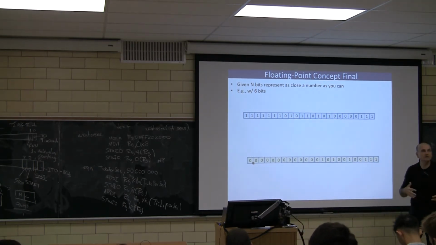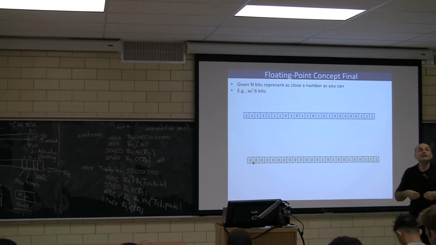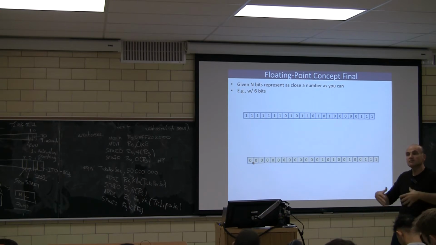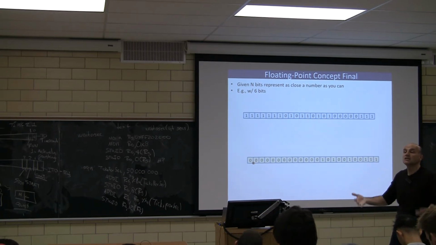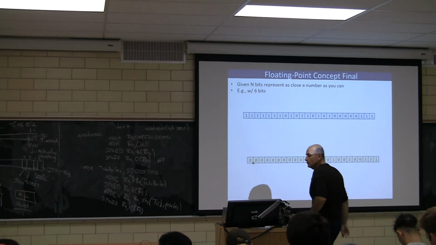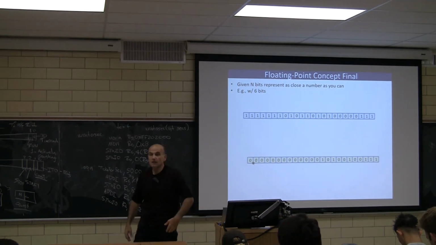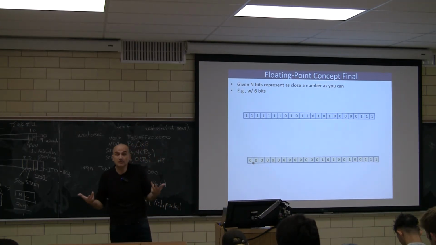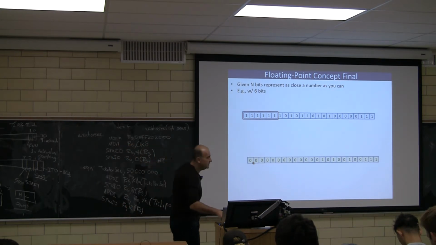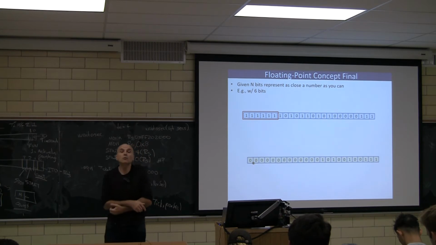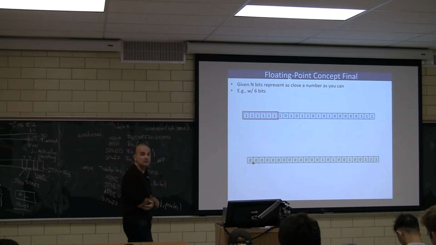However, remember, computers are finite things. So how many bits I will choose for my representation is going to be a fixed number of bits. Let's pretend I have 6 bits to do that. The idea behind floating point is to take your losses and not represent the numbers precisely, but represent them as close as possibly. And the idea there is the following. You represent as many digits as you can following the leading one. This is the idea behind floating point.